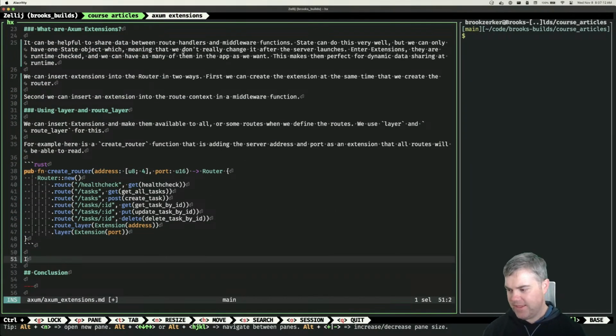Okay, so in this example, we have to explain what's going on. Route health check.